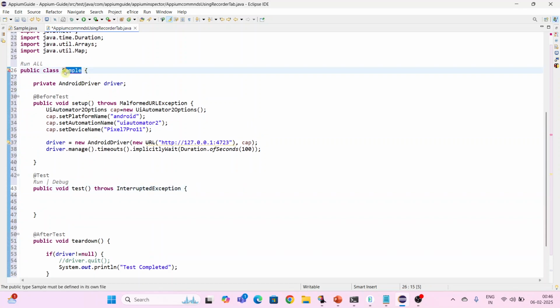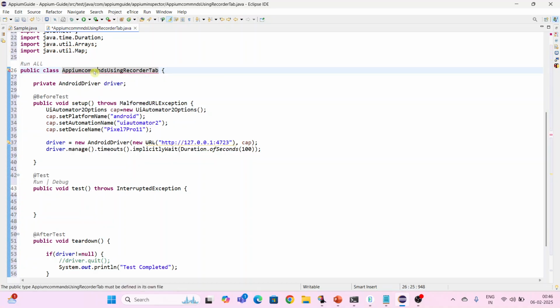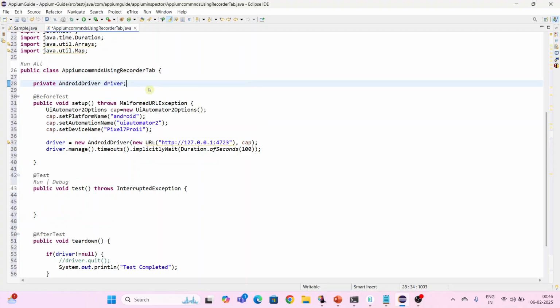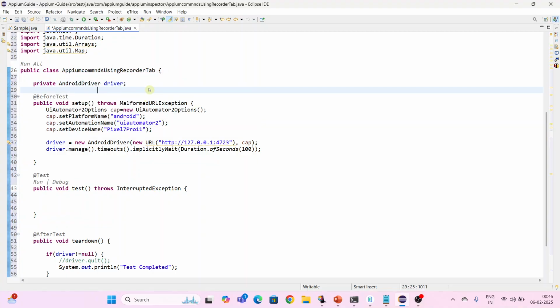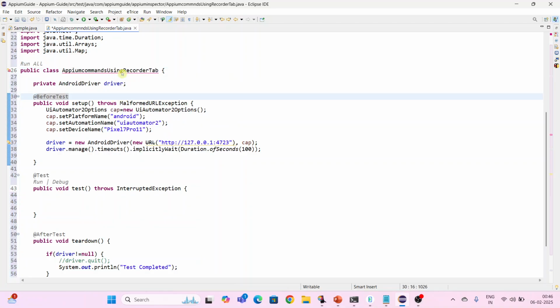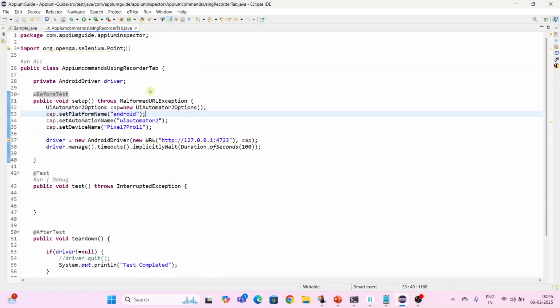Here I have to provide the class name, that is Appium Commands using recorder tab. Now our class is ready with the setup and tear down methods here.